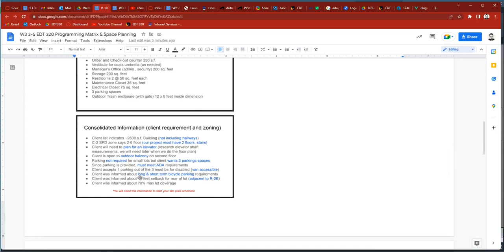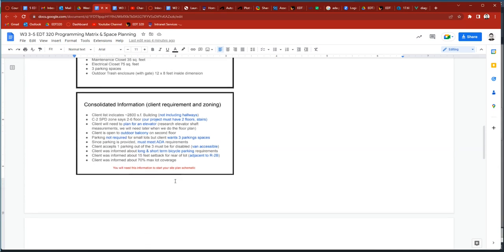Yeah, and then there's supposed to be long-term and short-term bicycle parking, which we didn't address on our site plan, but we need to lay out the building first so we know where the entrance is, because the bicycle parking should be close to the entrance, in the back or the rear where the workers come in. And then we cannot use 70% of our lot, so when we do our building, we can't make a footprint of a building that occupies 70%.